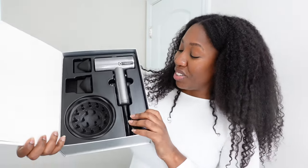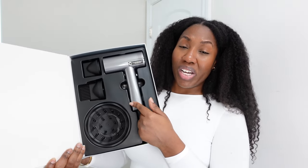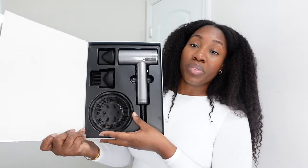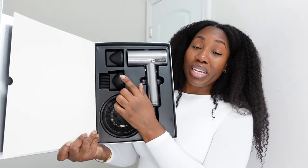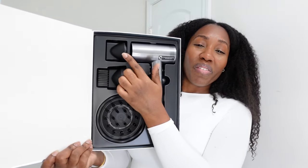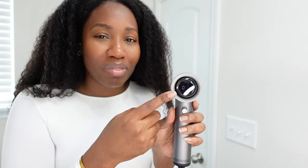Alright, so this looks so cool. We have our tool right here which is the blow dryer, and at first glance it's actually really sleek compared to what I'm using right now, which is very old and just a clunker from Walmart. This looks so much smaller and sleeker. You have this adjustable diffuser — I'm excited to use that on mine and my daughter's curls. I'm going to be using the comb attachment today. And of course you have your concentrated nozzle. Those are the three attachments that come with it. It's small and lightweight but still has a little weight to it, and it has a digital display which makes me feel fancy and high-tech.